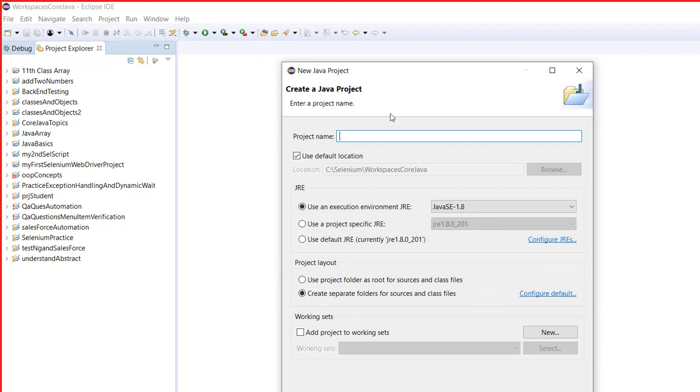Let's say I'm going to name my project. When you name your project, it is lower camel case, right? My Selenium practice. Normally at work, we name it meaningfully. We will name it login verification or negative login verification. Remember, we did negative test case and positive test case. Do you remember?